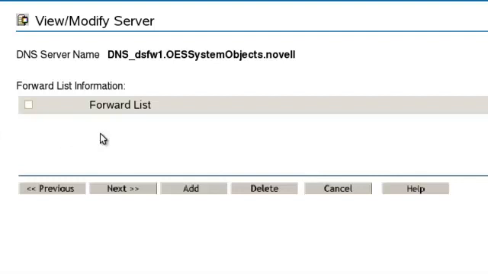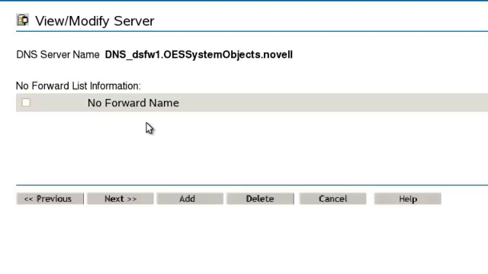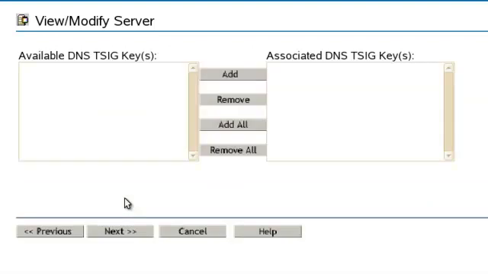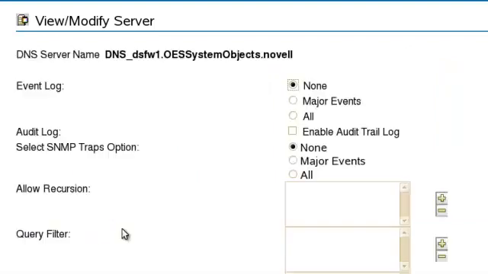But say a request hits this server, forward this to a specific server, and if a request hits another DNS server, forward that to another server. So if you wanted to break it up that way, that's possible. And if you wanted to exclude, this is the no forward name. You could make modifications there. If you have the TSIG keys for secure DNS, this is where you can make changes for that specific server. Again, this is the DNS server, not the zone, the server management.